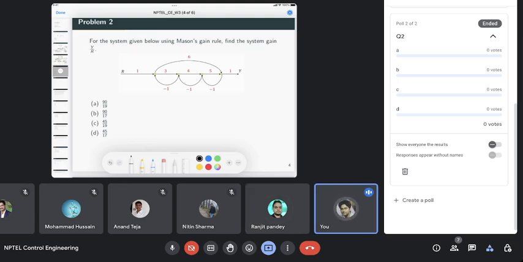Okay, so forward path means you do not traverse through one node more than once. Two forward paths, right. So you may be counting these loops, right? Then you are saying traverse this. But a forward path means you don't travel through one node more than once. Because if you go like this and go this way, then you have traversed these two nodes more than once, twice to be exact. So this is not a forward path.